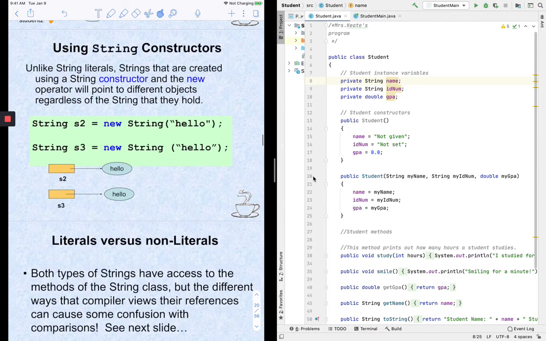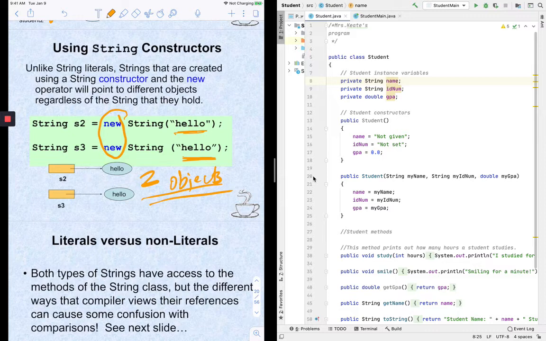Now, when we use the constructors here, even though we have the same contents, because we use the new operator, there's two objects, even though they have the same contents. S2 and S3 are not aliases of each other, okay? They have two different objects, even though they have the same contents.